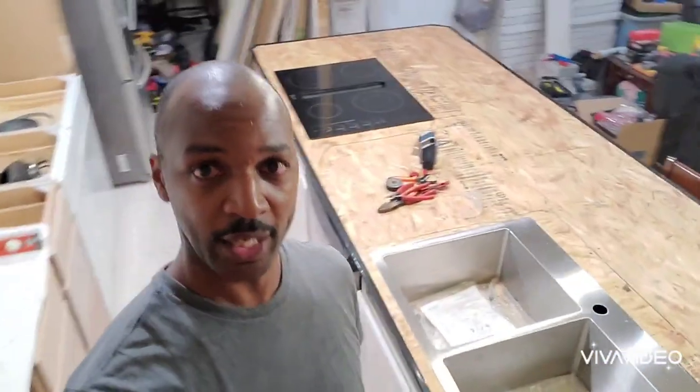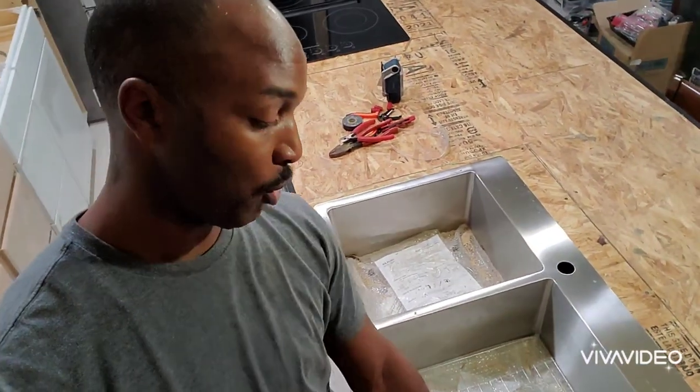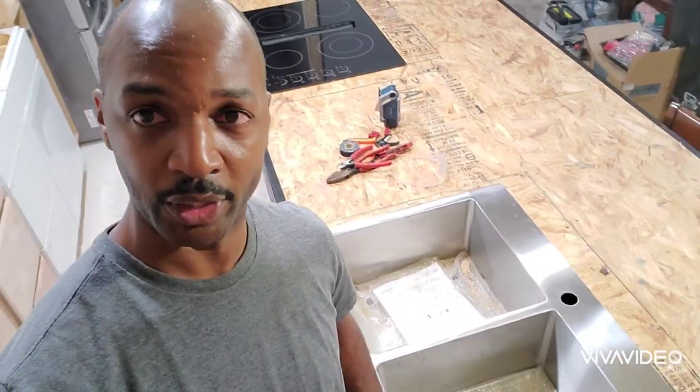This is the first part of the countertop. It's just basically some half-inch OSB board. We're going to be putting a special countertop on there that you'll see later on. But right now, we just cut open, put in the sink, and then the countertop's going to go above it. So it'll kind of be like a drop down under the counter sink for the look.